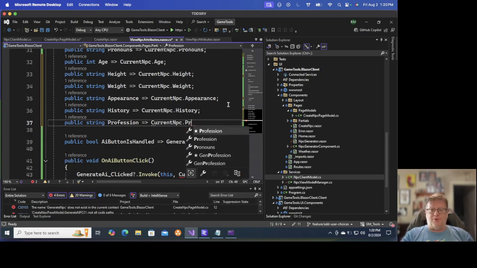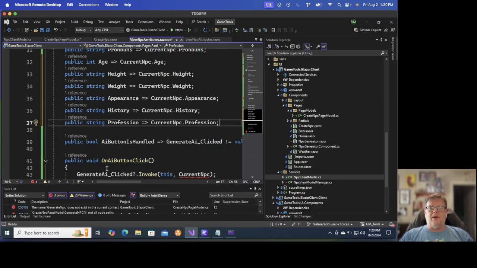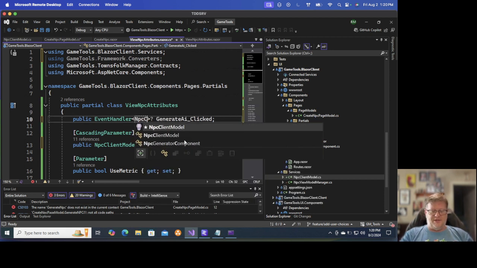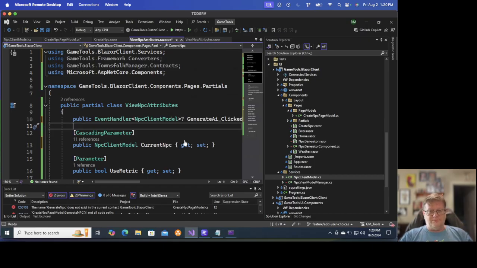Current NPC dot profession. Good. And then I have an event handler declared up at the top of my class here that's expecting a townsperson. It's going to be expecting an NPC client model now. Save everything.